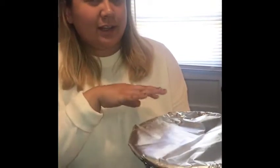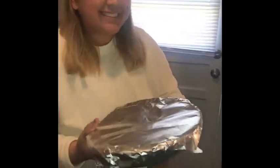Okay, now I'm just gonna loosely place some foil on my pie crust, and we're gonna put it in the oven at 375. It's gonna cook with the foil loosely on for about 20 to 25 minutes. I'm gonna be keeping my eye on it, and depending on how golden brown it is, I'll cook it for another like 10 minutes without any foil. So we'll check this out in a few minutes.